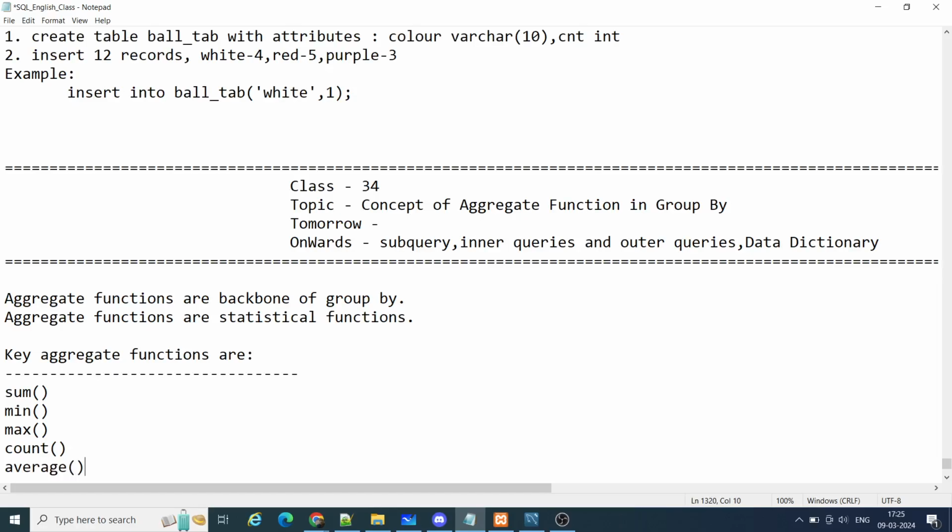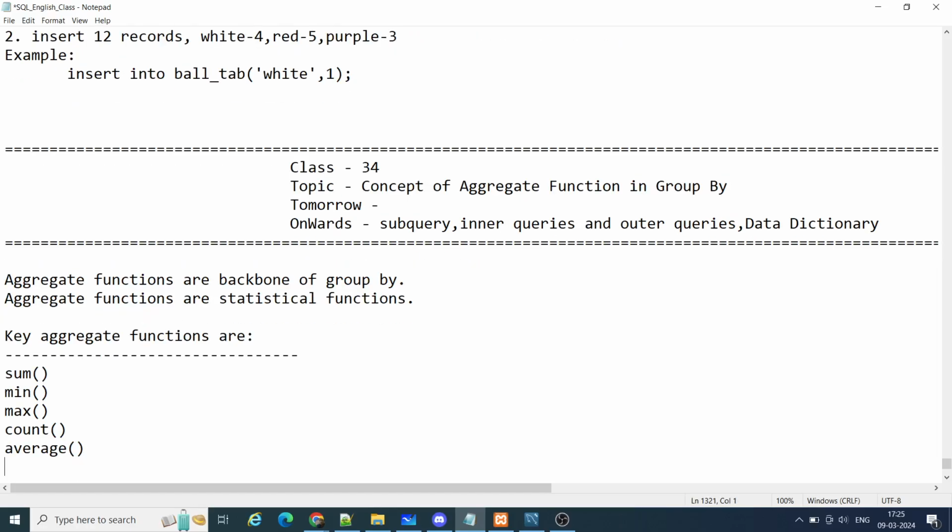You can see mean, mode. Many aggregate functions are there. Any statistical function which belongs to MySQL can be used as an aggregate function.